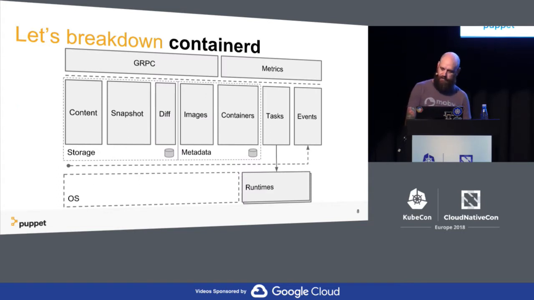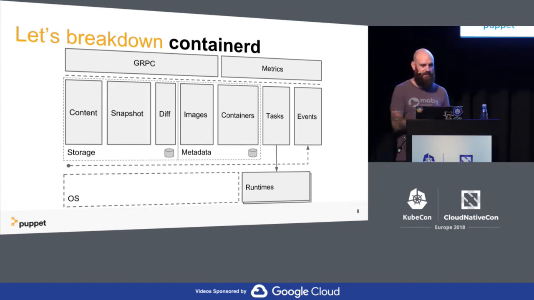To break it down a little further from the architecture point of view, you've got your storage, which is your snapshot, which creates the file system, which the container tasks will then use. You've got things like content and diff there. You've got your images, containers, tasks and events. Tasks and execs in containerd don't necessarily map to what they do in Docker, even though the naming is similar. I'll talk about that as we go in, because we're going to run a few exec tasks to have a look at that. It's actually the running process, not execing into a process that's already running. So there's a few little things in the naming that are a bit confusing, but we'll go through all that.